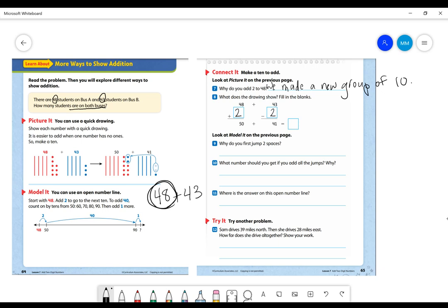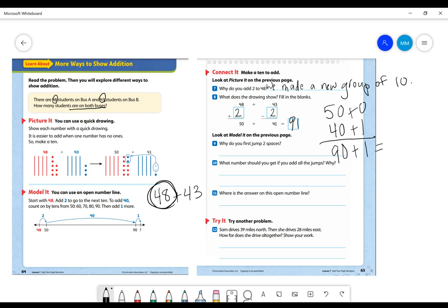So 50, we had 50 plus 41. So 50 plus 41, so that's 50 plus 40 plus 1. So we had 0 ones. So 1, 1. That was what was left over. And 50 plus 40. So 5 tens plus 4 tens will make, what will it make, friends? It will make 90. And now we can put our tens and ones together, and 90 plus 1 makes 91.